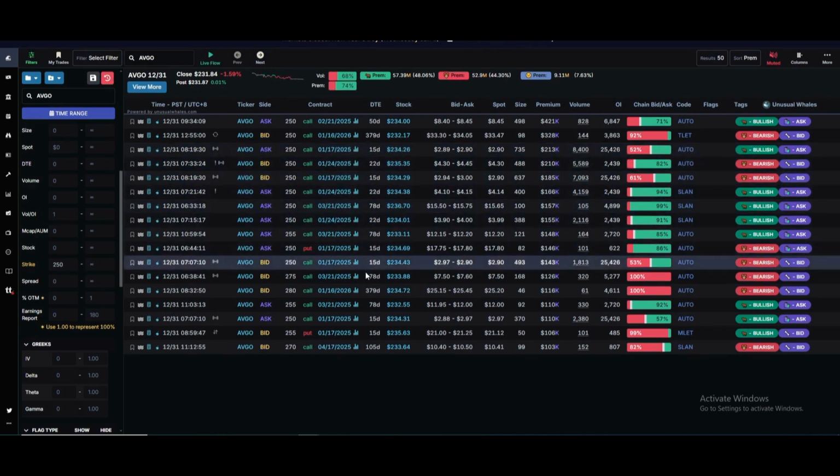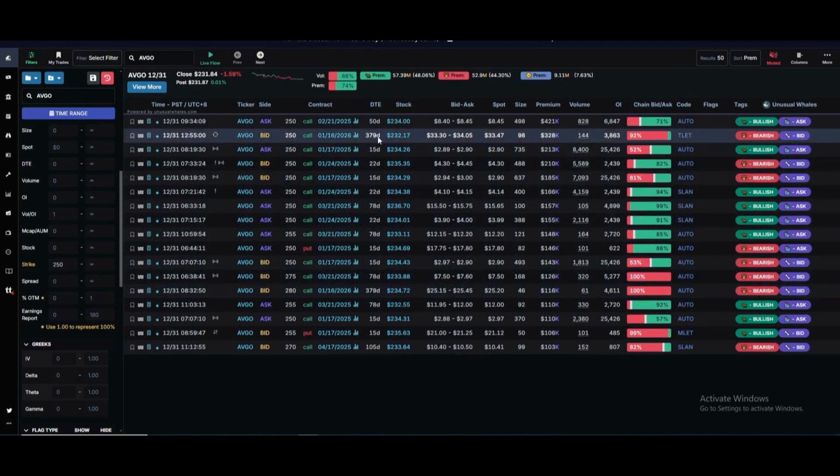So we can come to the conclusion that this whale did what's called a multi-leg type move. So they're doing something like iron condors, or you go through a library of different types of trades you can set up. And that's most likely what this whale did. Now you can even see right here, there's even different dates. See, there's 379 days for $328,000, and if you go over here, there's 379 days left for 116 grand. So we can almost say that those two transactions might be one right there.